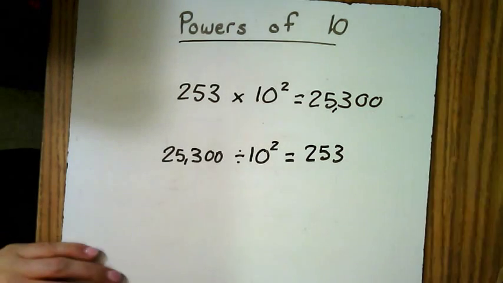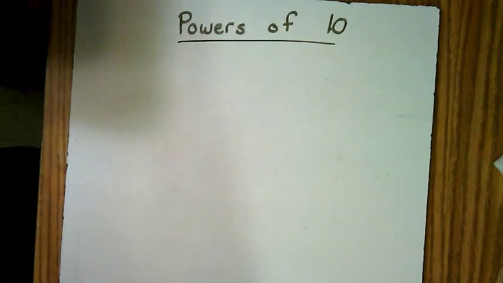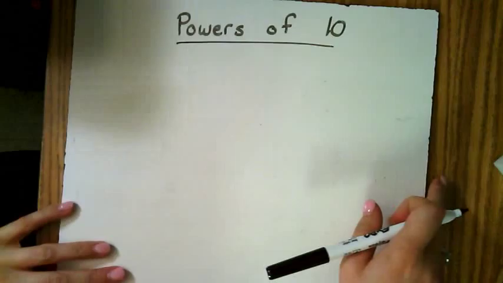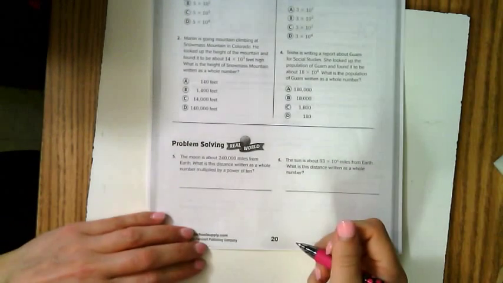So you want to try one on your own? Tell you what, if you try this problem on the side of your homework somewhere, and I see it, you'll get a special treat. So write this problem on the side of your homework somewhere. So let's find your homework. Oh, here it is. All right, how about right down here at the bottom? Write this problem, try it out, and let's see what you get.